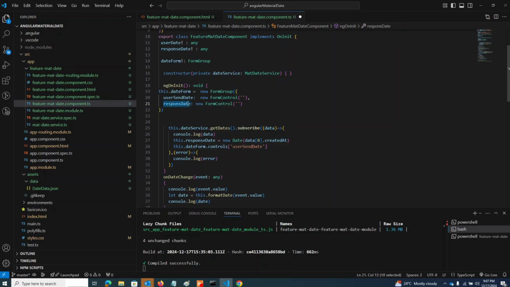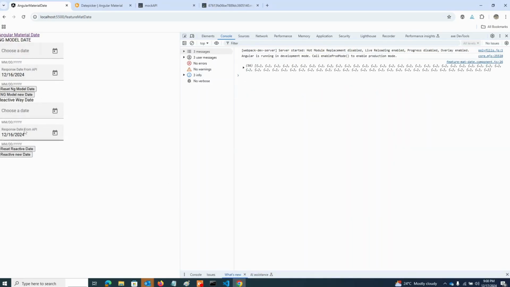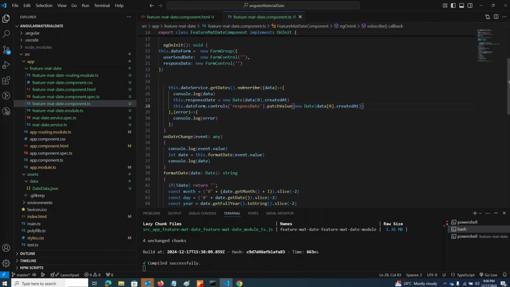And we already have an API call which is made. It gives us a date, so I am going to patch the value with it. That is going to be the same info available here. This should make it work fine. We can see both are getting the values. Then we need to handle this thing.